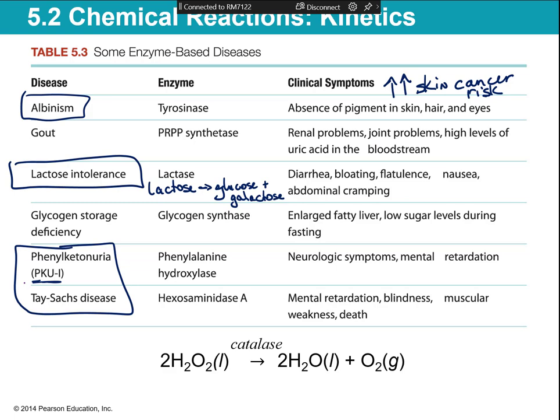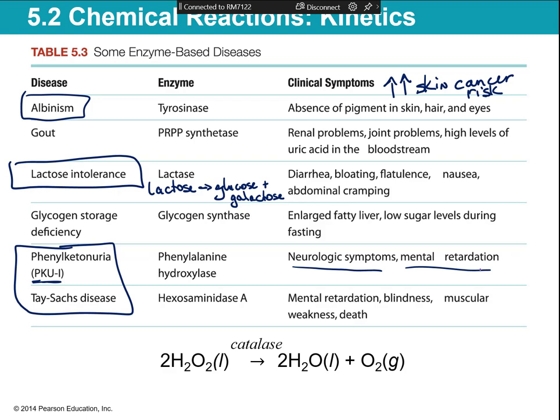So after seeing babies starting to develop these symptoms, they finally worked it out. What are we missing? We're actually missing this enzyme. It's just a single enzyme. But eventually, what ends up happening is it starts causing permanent neurological deficits. So the baby will never develop normal brain function, normal logical reasoning. So it's sort of like they end up staying in that three-month-old stage for the rest of their life.